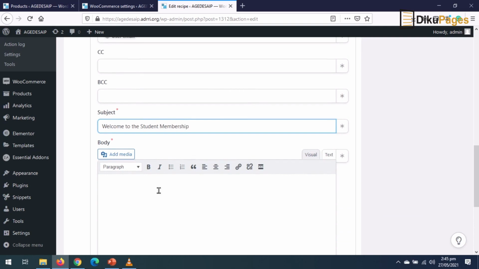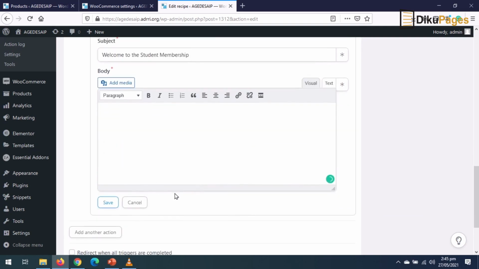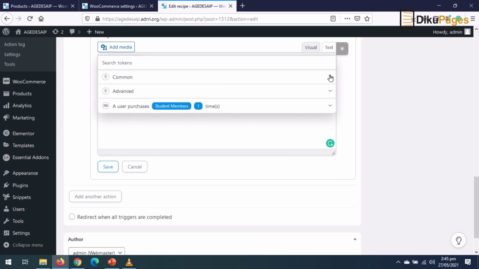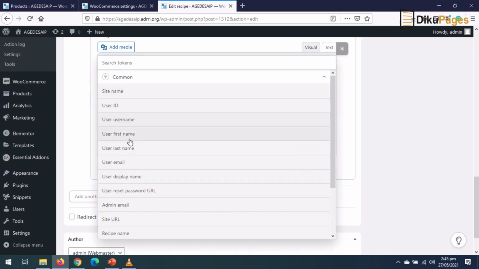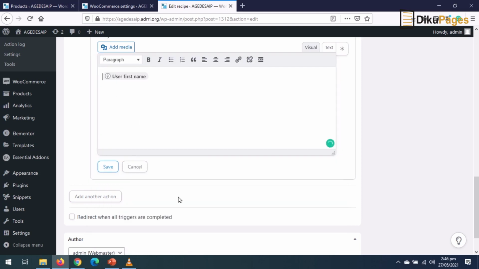And then in here, you can write a beautiful message and send to your users. So what I'm going to do is click on this asterisk here. I'll drop down the arrow under common, and I only want to mention the user's first name, and I can say hello, and the first name of the user will come.